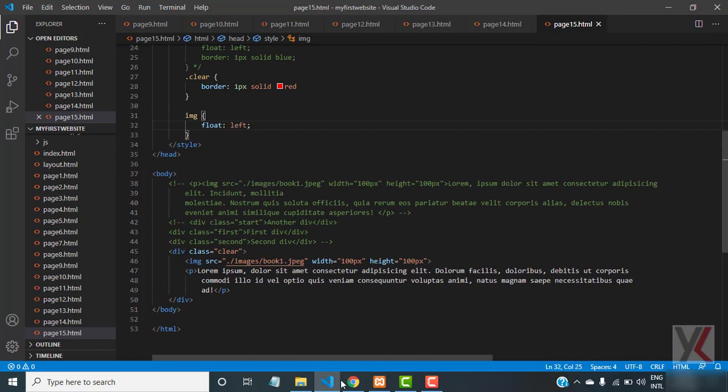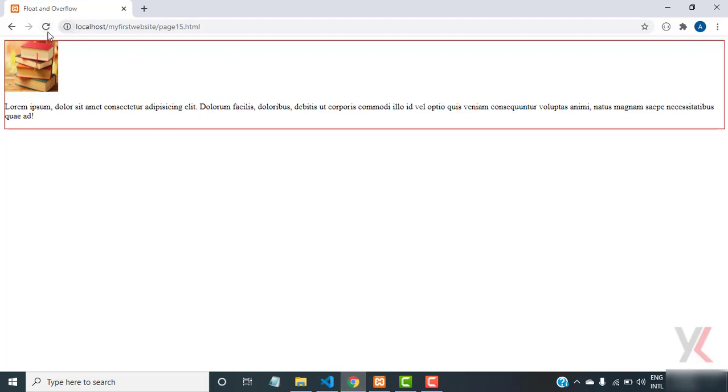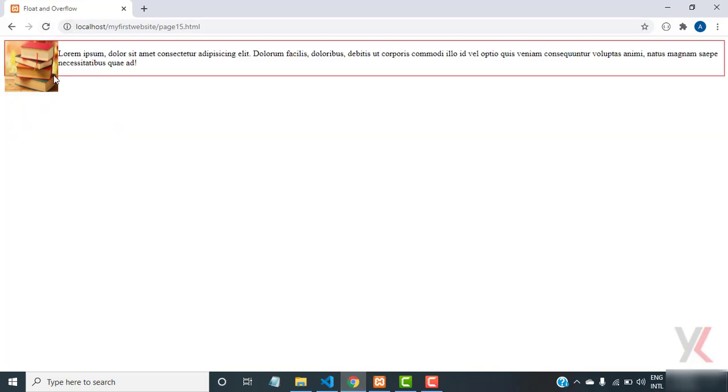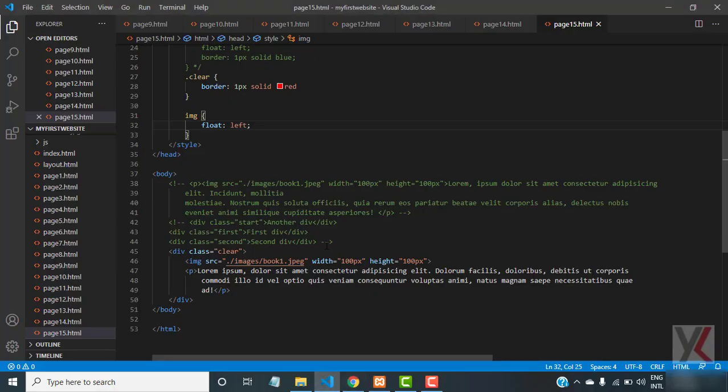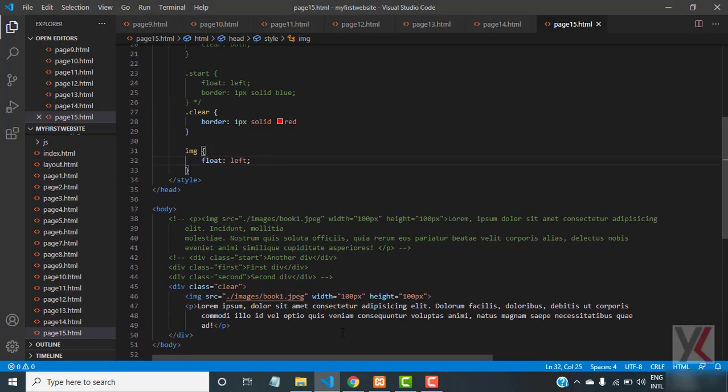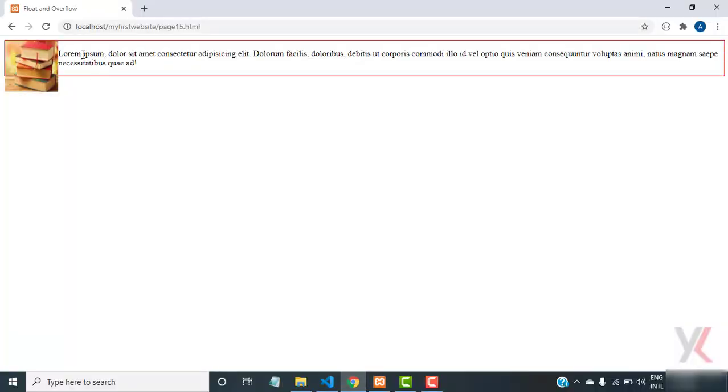Now we'll save it and we'll refresh it. See, now our image is overflowing from this particular width, from this particular height, from this particular border. So this image is not adjusted in this particular space. Here the image size is bigger than this paragraph.